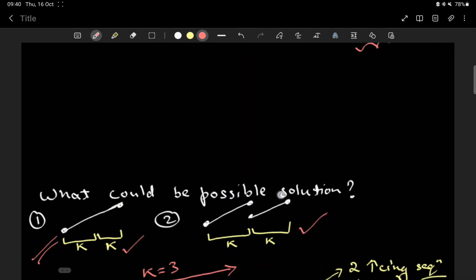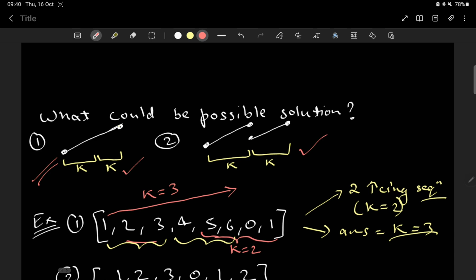Case 2 is the case where we have to find two subarrays. So it simply means whenever there is a break, you see here is a break, it means a new subarray is going to start basically. So now we have to keep track of the previous one also and the current one also, so that when this completes we can compare this one with the previous one. Okay, and we will keep tracking what is the maximum possible value of k.